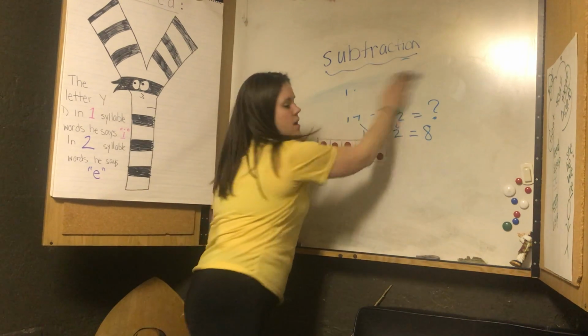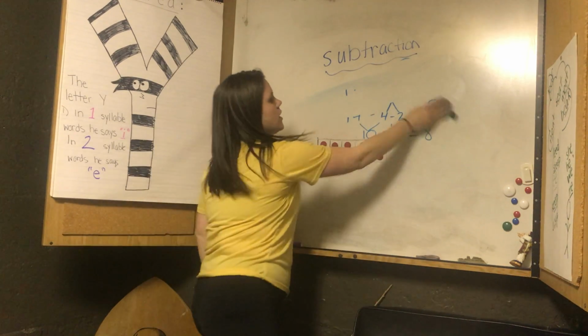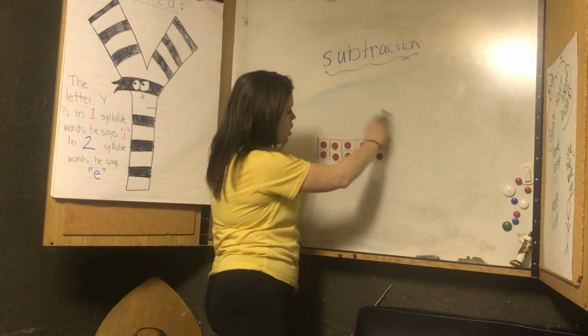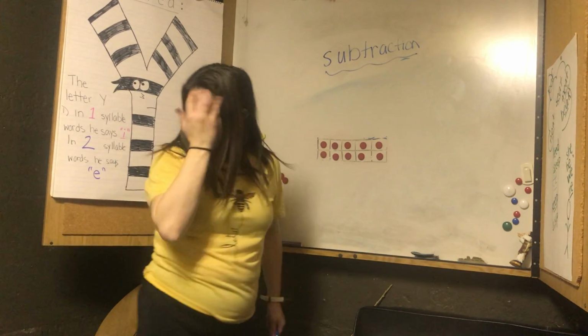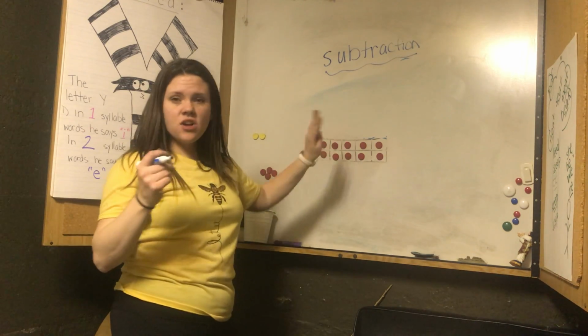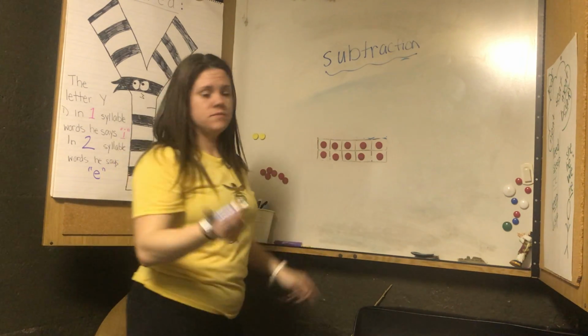Okay. Number 1, down at the bottom. We're going to first make a 10, right? The same as this. We're going to do the same way for all of our problems. We're going to make a 10 and then subtract some more. Use your 10 frames and counters. Do it along with me, okay?